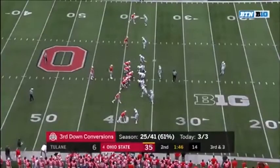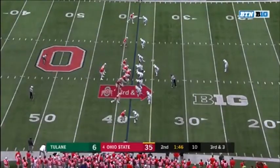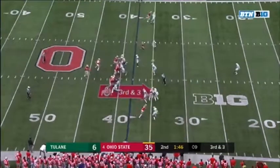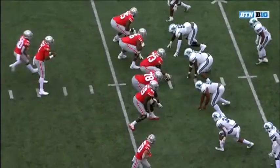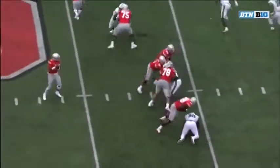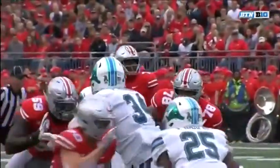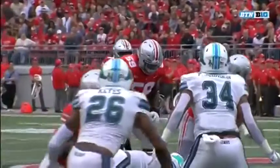We miss a very serious personal foul on this play that should have been called. The offensive lineman makes a good block on the defensive player who goes to the ground, and then the offensive player just deliberately slams his body into the opponent while he's on the ground. We get a good look at this on the replay. This is clearly an unnecessary act. This is something that should not be a part of our game. This is a flagrant personal foul, and in my opinion, this player should have been disqualified from the game.